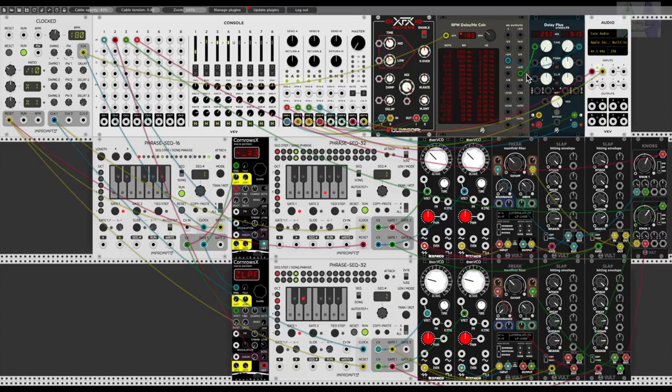You just take two inputs and connect them to two different outputs from the delay. Feed it the clock from the master clock of your clock module, and now it automatically calculates the different types of delays that you can get. All you do to change the delay type is move this, for example, down to here, and that would give you an entirely different set of timings for the delays. So you can get all sorts of creative rhythmic delays by doing this as well.